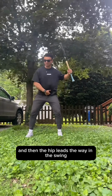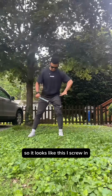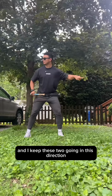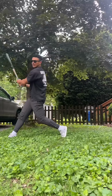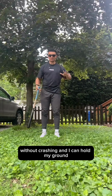And then the hip leads the way in the swing, and then all of this stuff comes in around it, so it looks like this. I screw in, and now I've got myself ready, and I keep these two going in this direction as everything else goes forward. And now I'm in a much better place to actually make my move to the ball without crashing, and I can hold my ground.